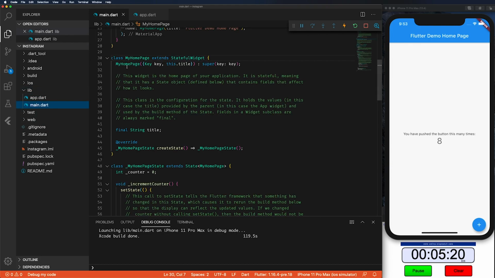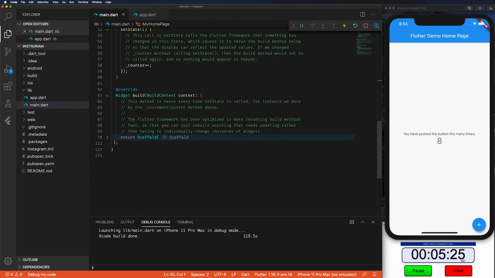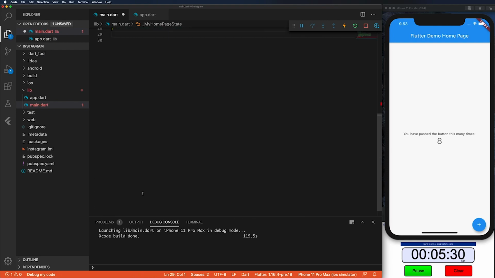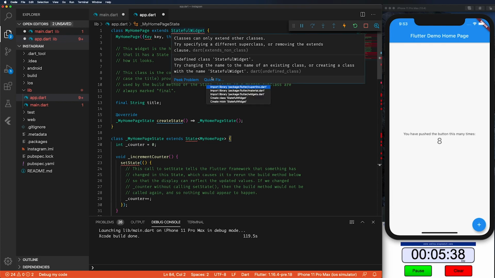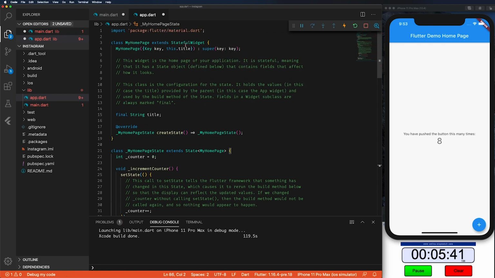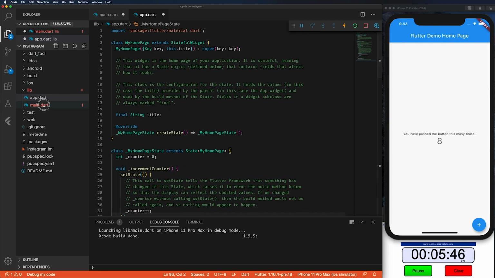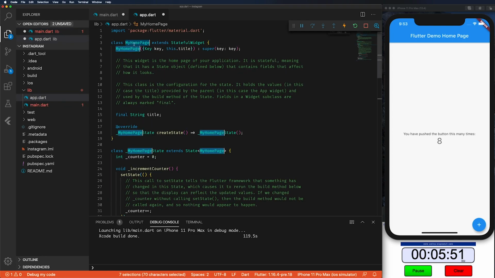app.dart, right? And we're going to pull all of this stuff into app.dart. And now we're just going to use this quick fix, and we're going to import everything that we need here. So we're going to import material, no errors other than that. And then here, we're going to change this from MyHomePage to InstagramMain.